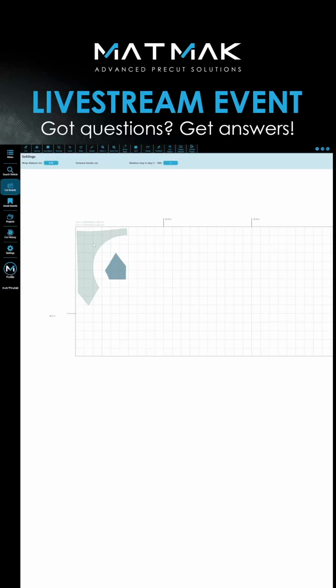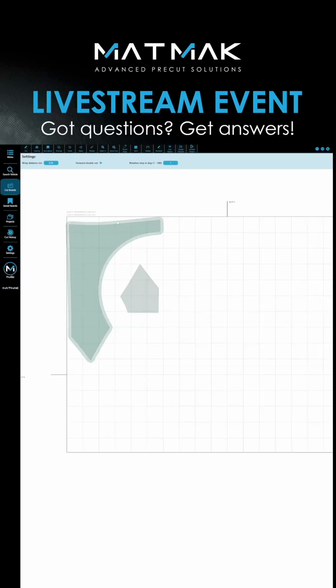And what I'm going to do now is utilize the outward double cut from our top menu here. And with the pattern selected, we can use the outward tool. So as you'll see, we now have 2 cut lines all around our pattern. So what this is going to do is have the plotter double cut this, and we then only need to weed out this little interior 3/4 of an inch instead of having to remove all of the extra material or trim it off by hand once the plotter is done. And we'll do the same thing for our partial fender as well, outward. And let's tuck that in here.